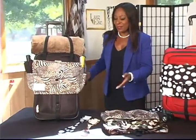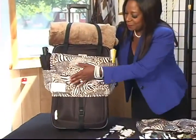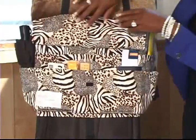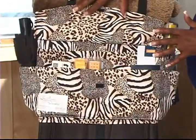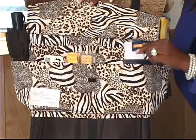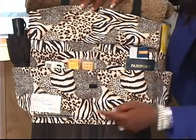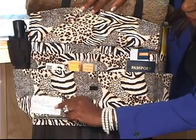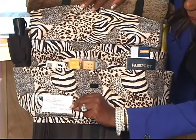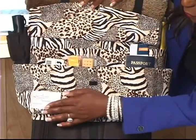I'm sure you probably have the same thing. So take a look at my first Luggies over here. This one is an animal print. Underneath, we have a multitude of pockets. Here we have my driver's license, snacks, boarding pass, and my passport. I also created a little pocket just for your identification — I use my business card, but you can use whatever card it comes with.